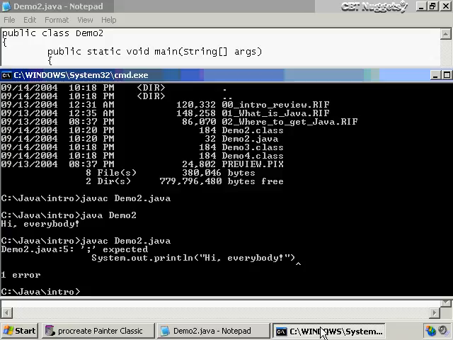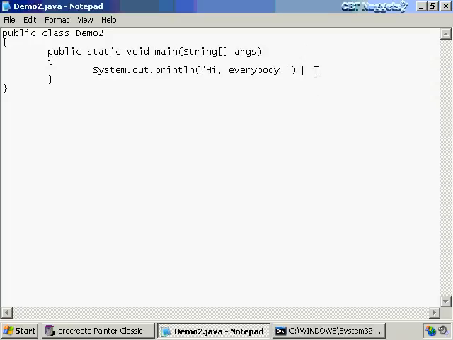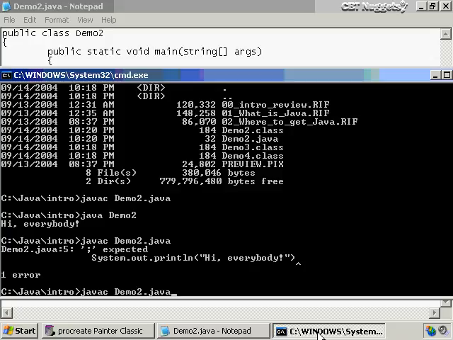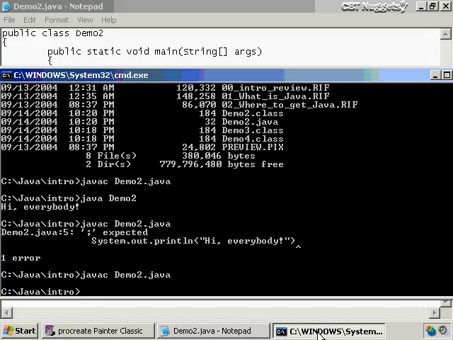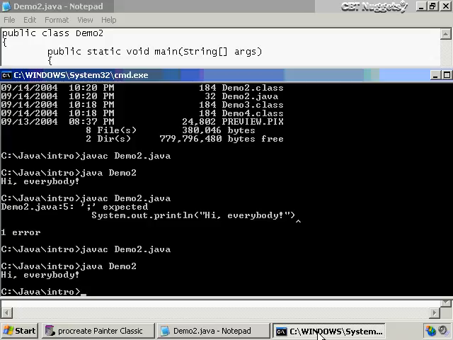Oh, this is where it starts yelling at you. Now, here you can see the compiler is actually giving me a good hint as to what's going on. This is a fairly easy error for the compiler to catch. Later on, you'll see that sometimes the compiler puts you in the right area, but doesn't actually give you the exact error. All statements in Java end with a semicolon. Every single one. So there's another rule for you. So I put that back in there. I hit my up arrow key to recall the last command I entered in my DOS prompt, and I get my command back there, and I'm back up and running.